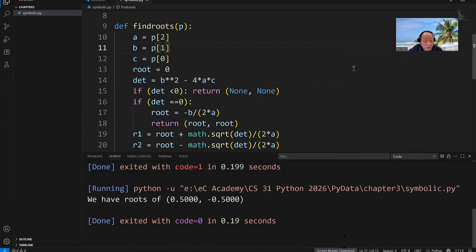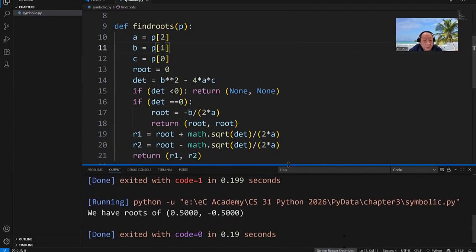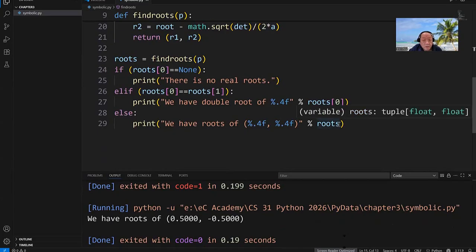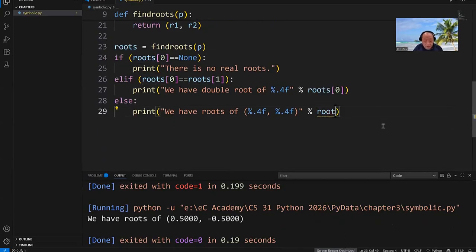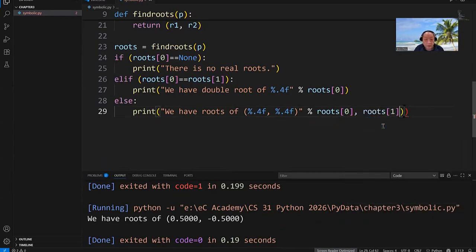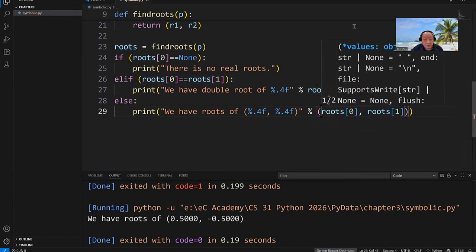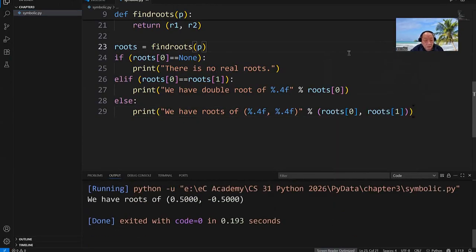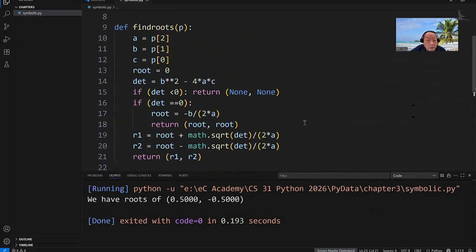Okay, sorry, something is wrong. Basically we have a root of this, something wrong. We have two roots wrong. Let me check. Let me try. This one is called root 0, comma root 1, and then put them in parentheses. Let me try this one more time and make sure it actually goes correctly. It's still wrong. Something wrong. Let me see. Anything wrong here?